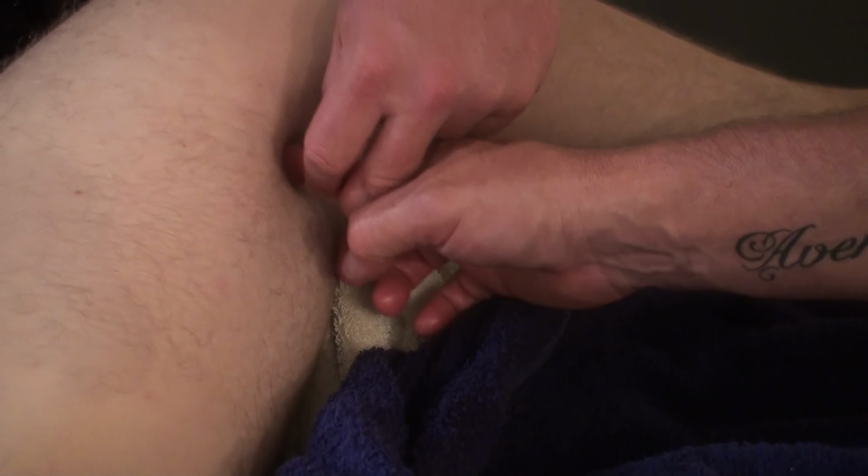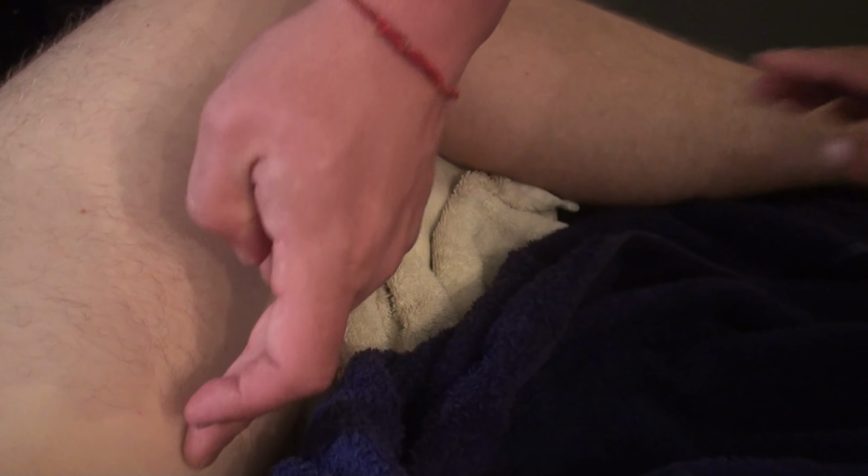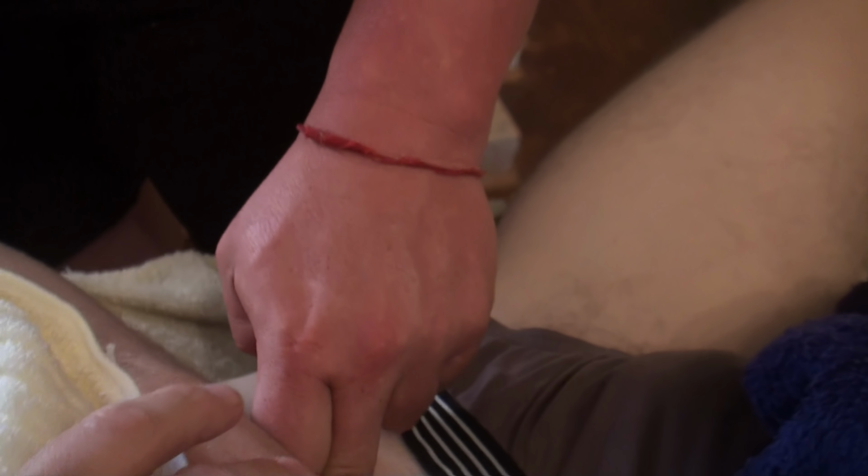Okay, so that's going to then come more, it comes down through here more and comes into the sacrum. Okay, so that's the band that comes to the sacrum. So that's going to run more over here, whereas the other one runs more over here and then up through here, beside the groin, into the belly.